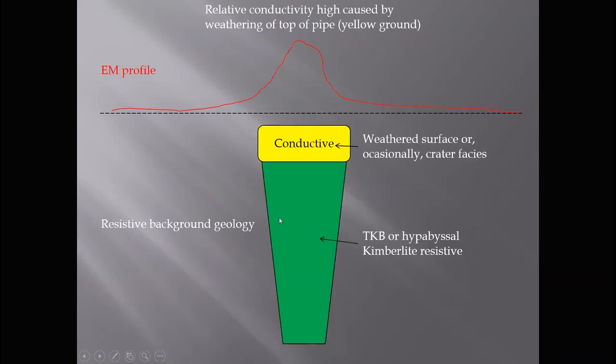The only reason it works sometimes over kimberlites is for the same reason it works over gravity sometimes. Nothing is a golden rule. Sometimes it works, sometimes it doesn't. Essentially, we have conductive weathered ground again, and we get serpentinized clays in here. And it's the formation of clay, essentially, that gives us free ions, which will run in the ground like electrons. And therefore, we have a weak conductor over some kimberlites. Sometimes we have crater facies over a kimberlite, and there are clays in the crater facies. So it all comes down to where you are and what sort of kimberlites you have.